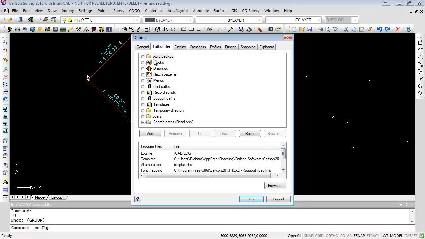Well, auto backup right here. It should tell you where it's saving those files. So if it crashes or whatever, you can just go to wherever it says you're storing your SV$ file and just find it and change the extension from SV$ to DWG, and it should open right up.